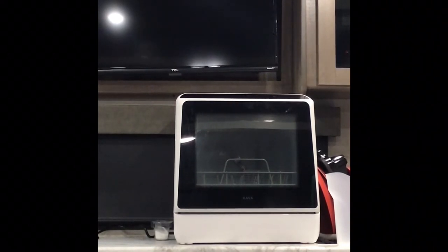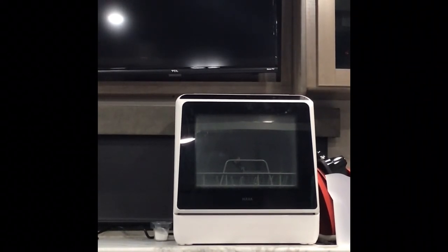So with the dishwasher, it's nice that we could do our breakfast, lunch, and dinner throughout the day, fill this up, and then at night, run it one time. And that saves a lot of water. So I'm just going to show you real quick on filling it up with water and setting it and starting it.